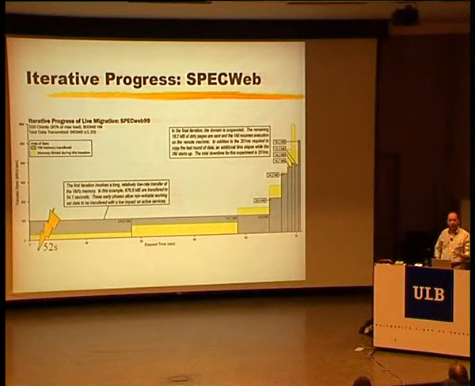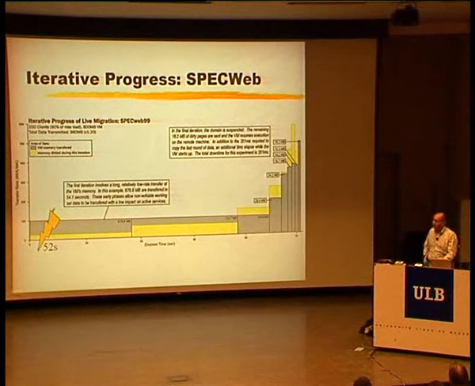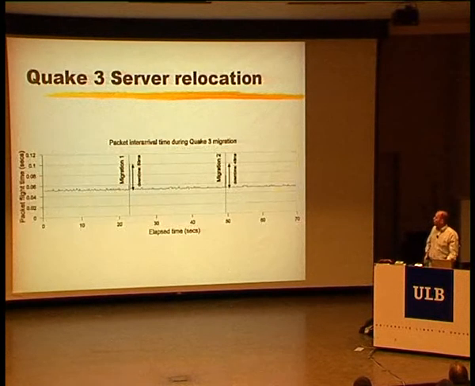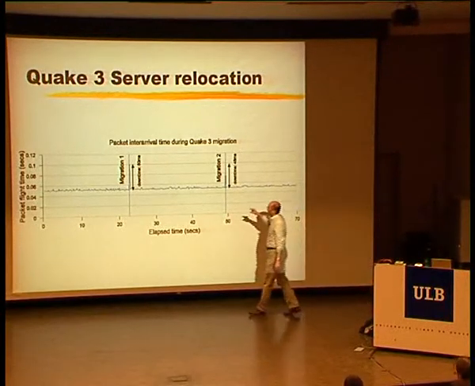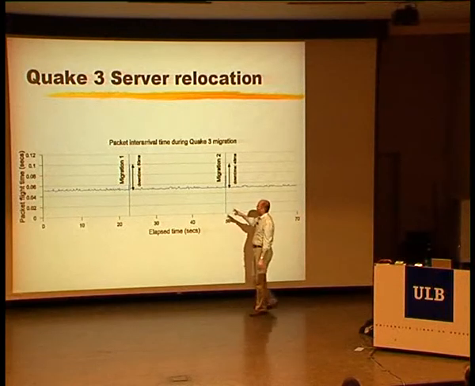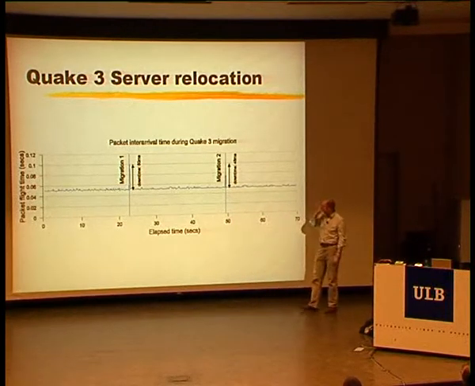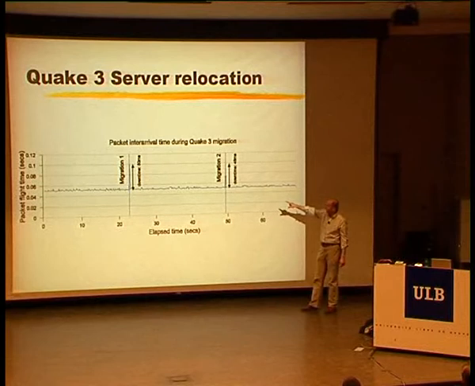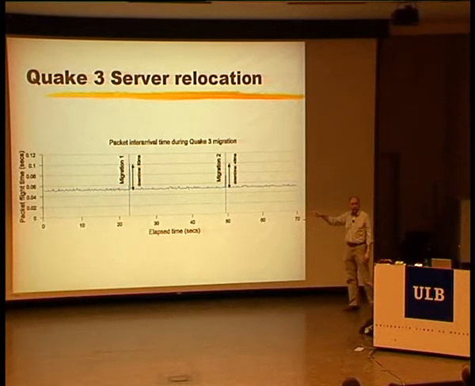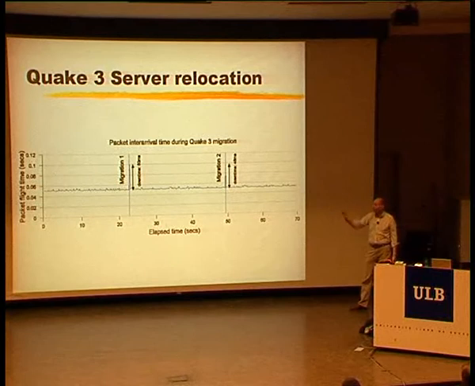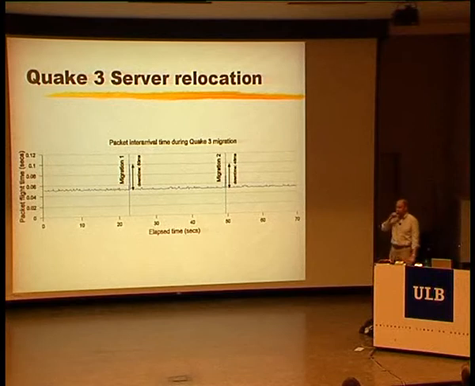And the downtime observed from any of the clients was 200 milliseconds. So again, well within spec. Now to a really important mission-critical workload: a Quake 3 server. We bounced it between a number of machines while various grad students were playing Quake, and looking at the inter-packet latency, we observed that the downtime during these migrations is about 50 milliseconds. Certainly no one realized this was happening. Whenever we bounced it between two servers, no one could really tell that this was occurring.